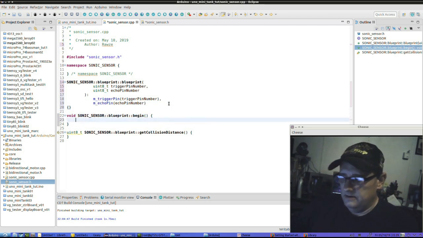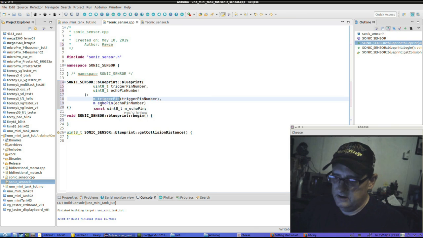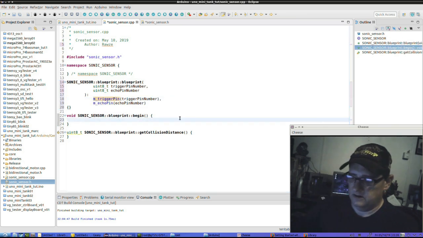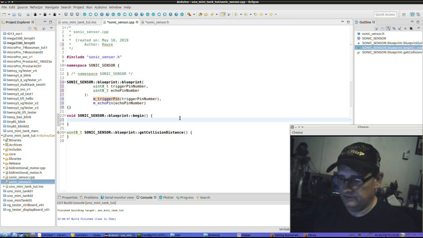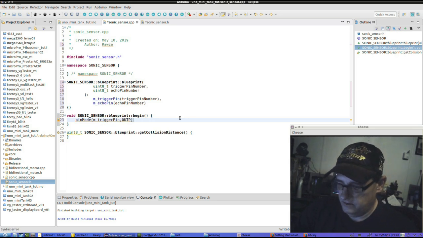Alright, begin. Now, the begin routine for this is basically to set these pins on the Arduino, as the trigger pin is an output, the echo pin is an input. So we go pin mode using the Arduino library, M_ our private member trigger pin, comma, output. That looks pretty good.